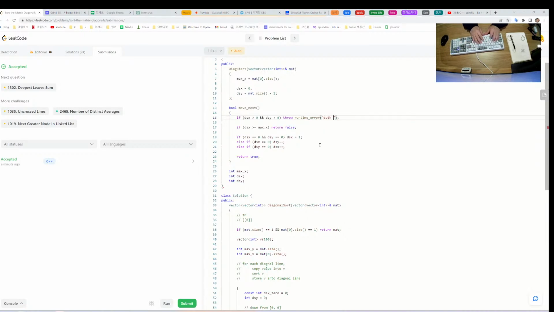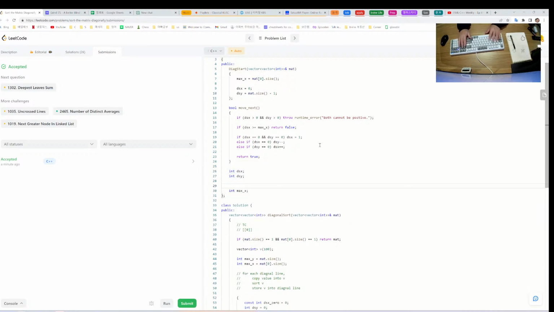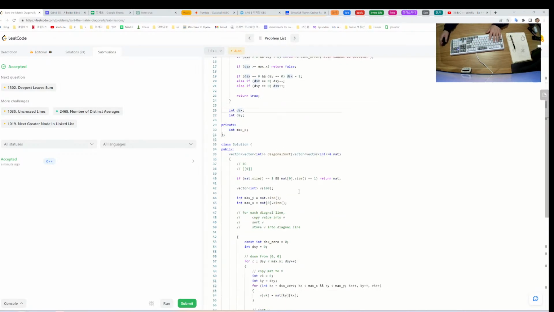Both cannot be positive. Okay, and then this must be private, but yeah.